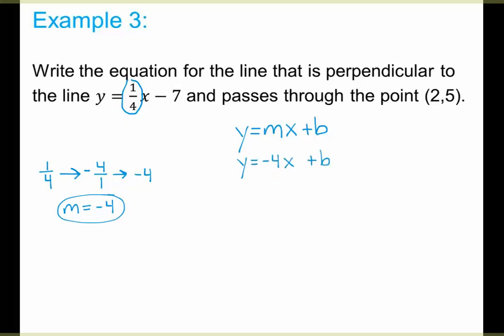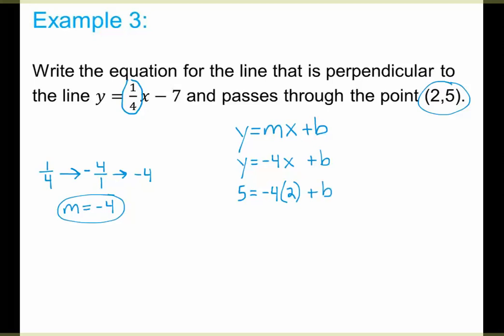Now I just need to utilize my point. And it said my point was (2, 5). Okay, just don't mix up the x value and the y value. That's a common mistake because the y comes first and then the x if you're reading from left to right. But we know that in the point, it's x that comes first and y that comes last. So there's always that reversal there. The y value is 5 and the x value is 2.